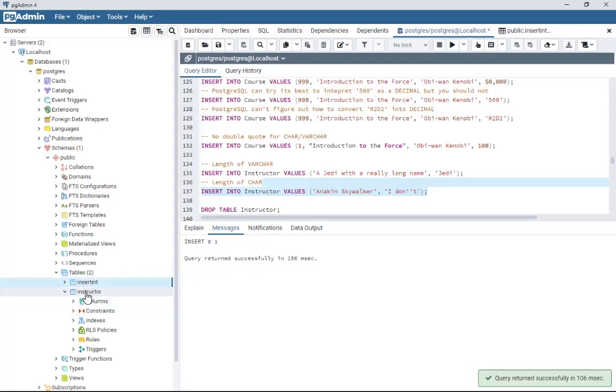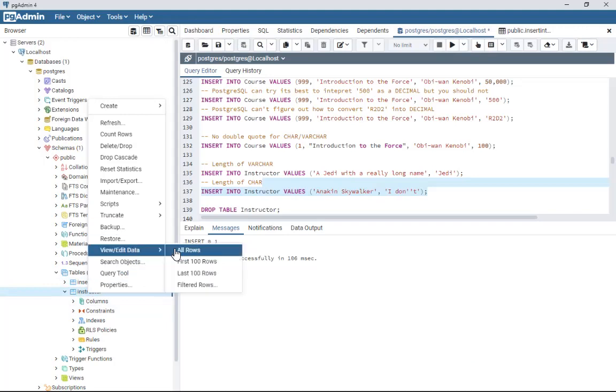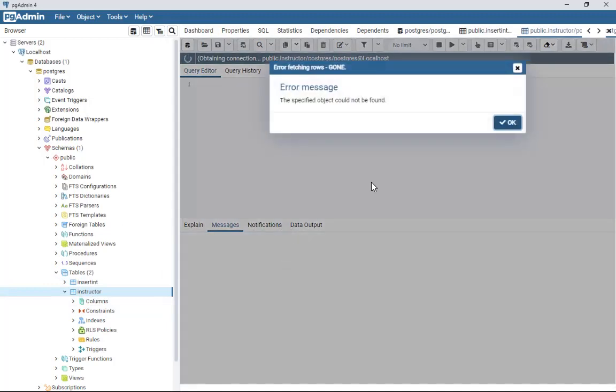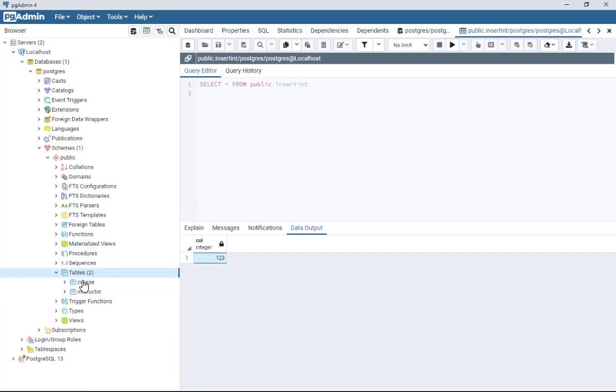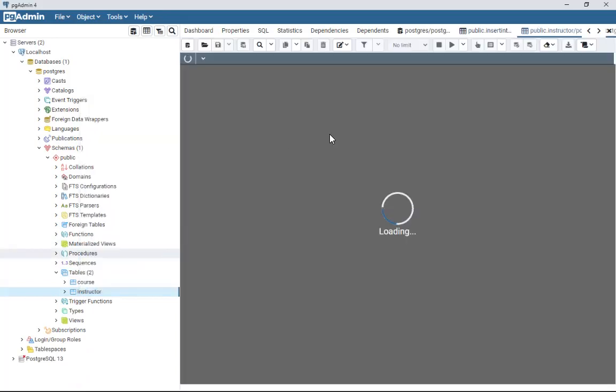And let me see the instructor table. Oh, I need to refresh that. I forgot to refresh. So Postgres thought it was the old table. Now let me view the data.